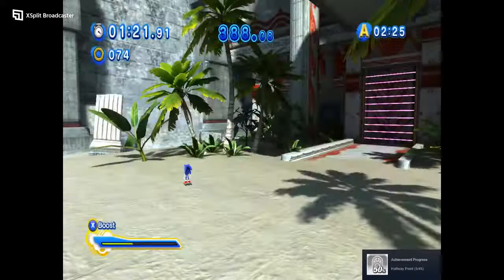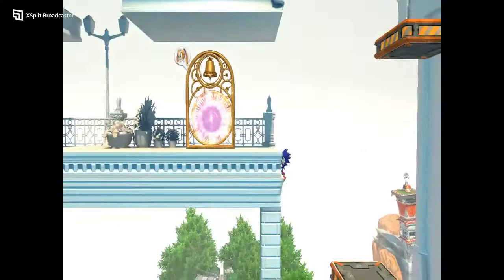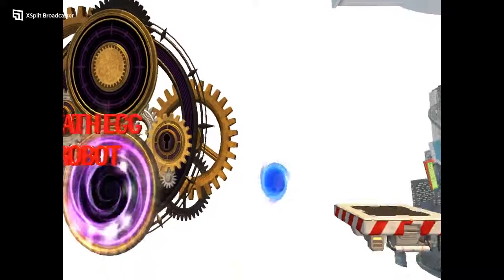Was that the one to get the boss key, or was it the other one? Yes, it was. So which one have I not got a boss key in? I've got the City Escape one. Speed Highway. I think the game was trying to tell me that. Again, which one is it? Just go with this one.